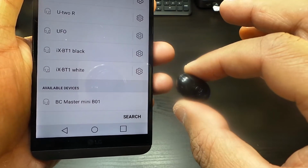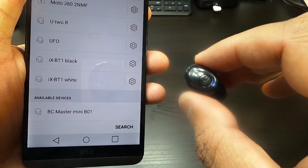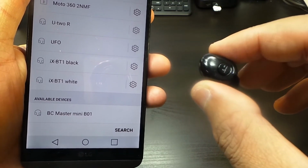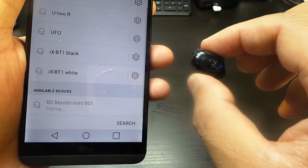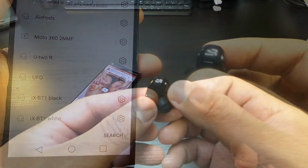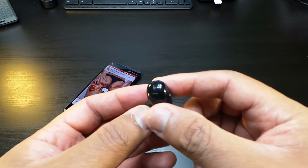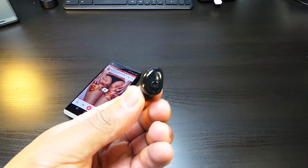Really easy to pair up. All you have to do is put it in your ear and hold down the power button. The voice prompt is going to tell you that it's in pairing mode, and press search on your phone. And bang, that's how quick you could pair up these B1s. This little mini Bluetooth fits really good in the ear. I think these are really packing a punch. Let's get into the sound.